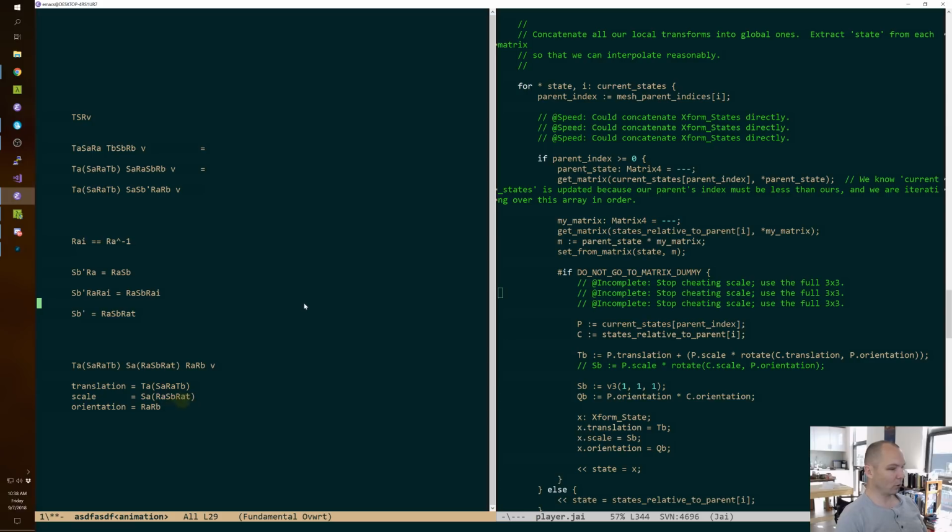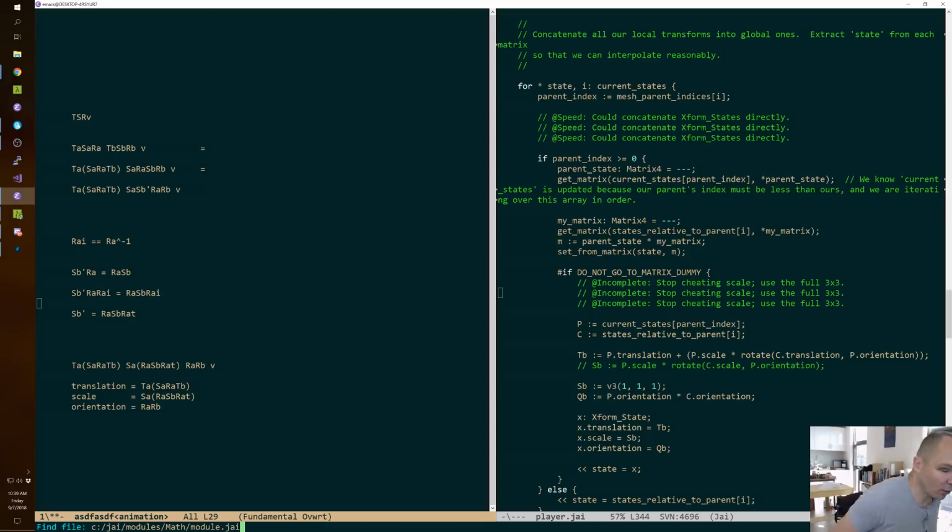I could just convert it to a 3x3 and pull it out. Let's do that. So I don't even know if I have 3x3 math operations. So let's look at that. But if I just blow the scale up to a 3x3, then I can do multiply, multiply, and multiply. I can just do it super dumb and slow. And none of this should matter because we should end up with an identity matrix at the end of it because all of our scales are identity. As long as that happens, well, we still don't know if we did it right because sometimes when you're multiplying identities around, you can screw up and still get the same answer. But if we didn't do it too wrong, we'll get identity out.